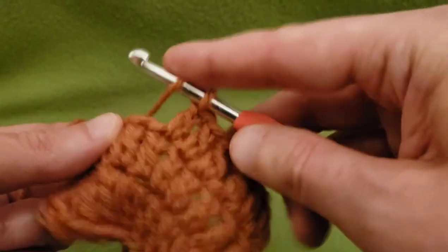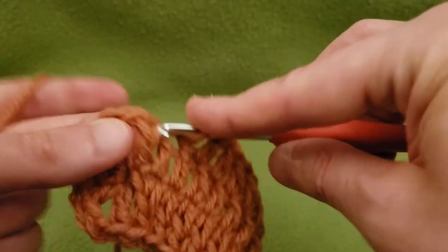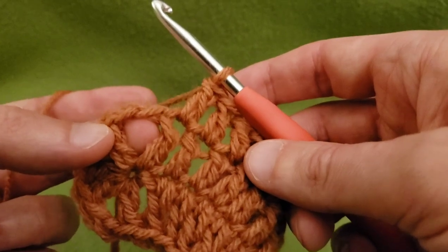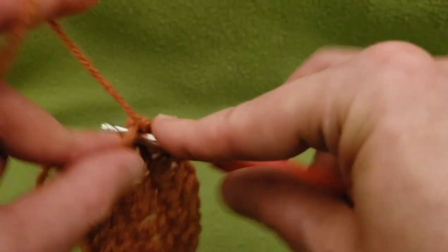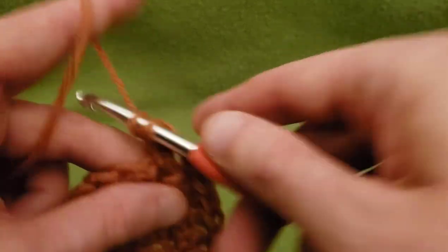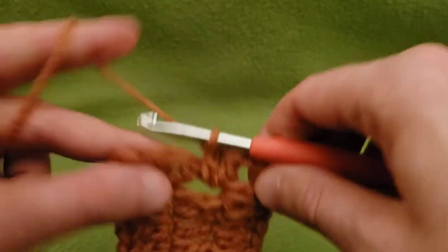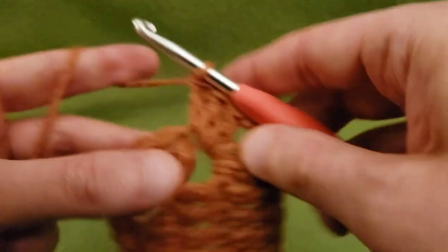So I just have a couple more stitches here. And then when you reach the chain 2 space, 2 doubles, chain 2, 2 more doubles into that space, and then 1 in each. So in this case, it's 4.